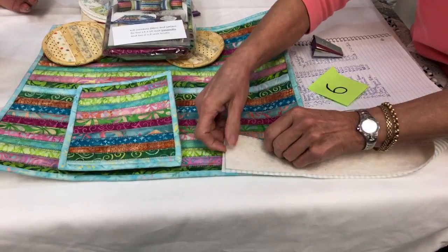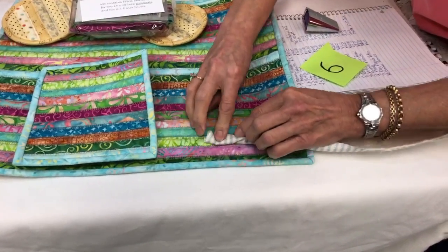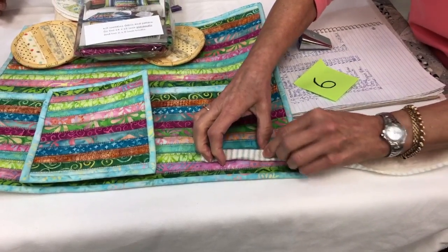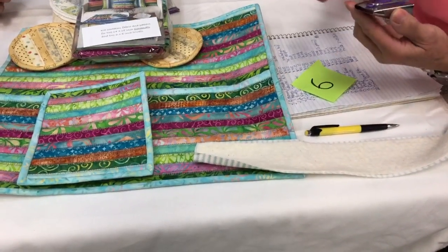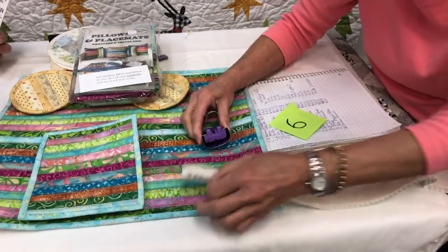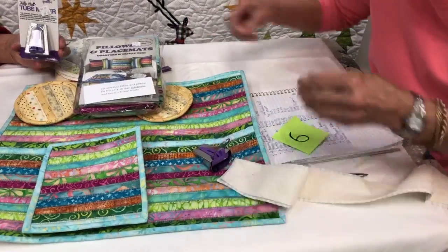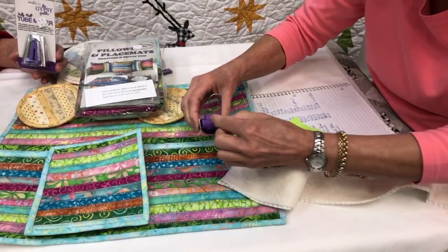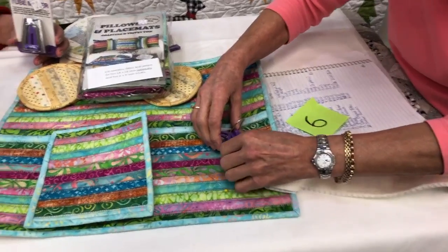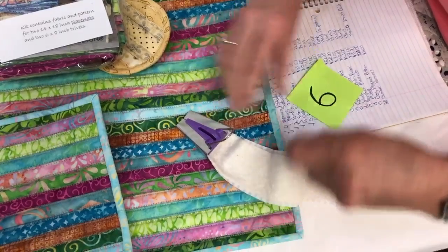And the first step is you turn that, and you turn that, and then you turn that, and you put this under your sewing machine. So you have to stop and turn and turn and stop and turn. Well, I thought, I'm going to try this little tool that they invented that feeds both the fabric and the batting through this tube. And it's very simple to use. You can see that opening there. You just put your fabric and your batting, start it in there, and then down this little slot.